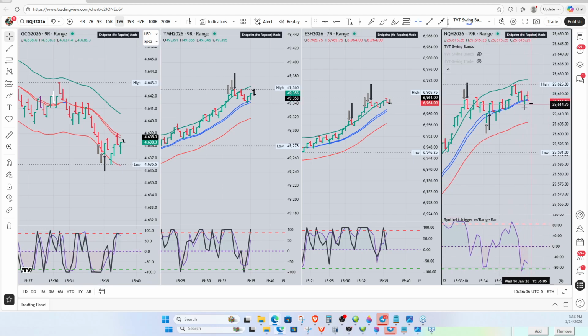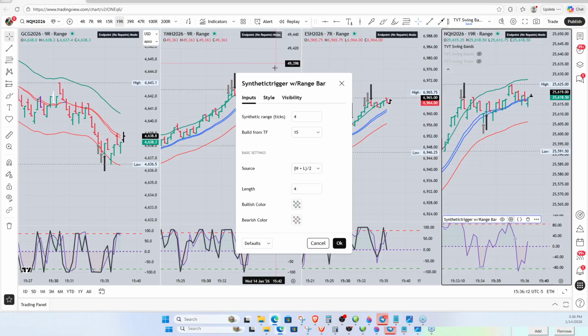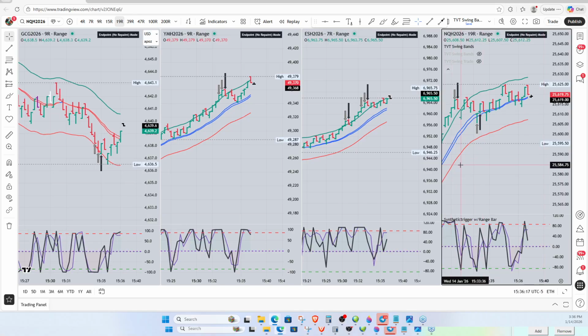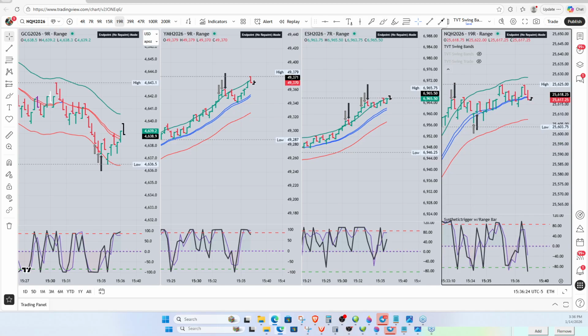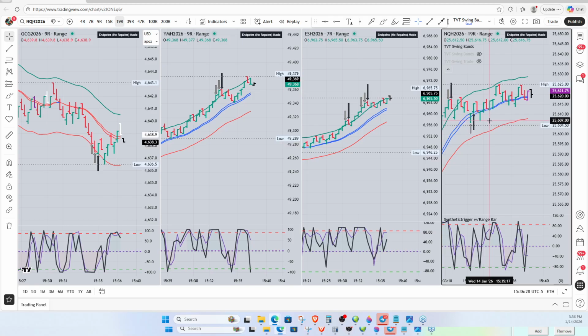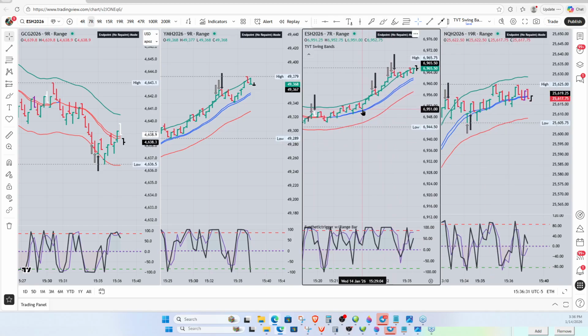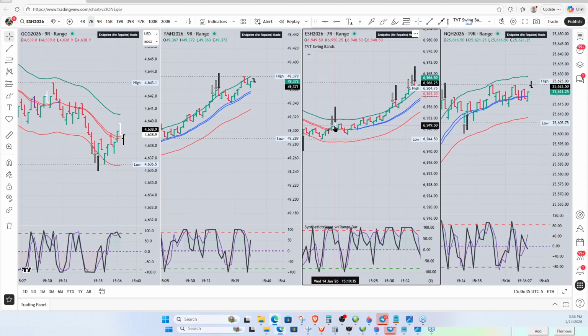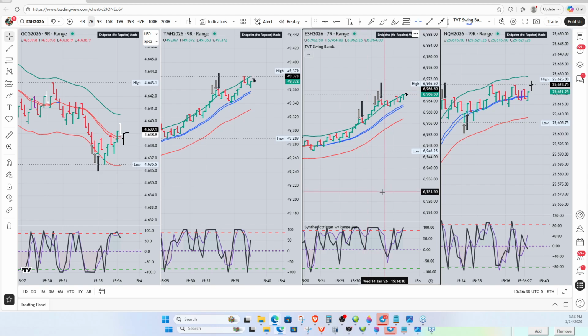Something right here. This should be something, but I don't have everything turned on. I don't even have the trigger turned on in there. I think I shut it off. So I turn that on. There we go. Do the blue mid bands with a white bar below is a long trade? Yes. If you have blue mid bands with the white bar below, you're only going to have a white bar below on a blue mid band, and you're going to have a white bar above on a red mid band. If the white bar is above, it's a short. If it's below, it's a long. Okay.